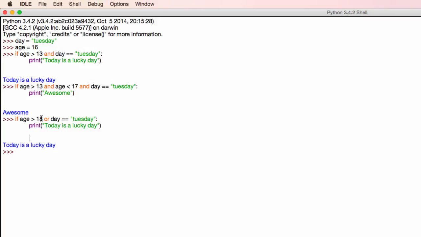The OR states that if this condition is true, run it. Or if this condition is true, run it. It's okay if one of the conditions is false. But as long as one condition is true, it'll run it. That's the awesomeness of Python. So you can have multiple conditions in your if and else statements using the AND and OR operators. Awesome. Now let's get on to some loops.